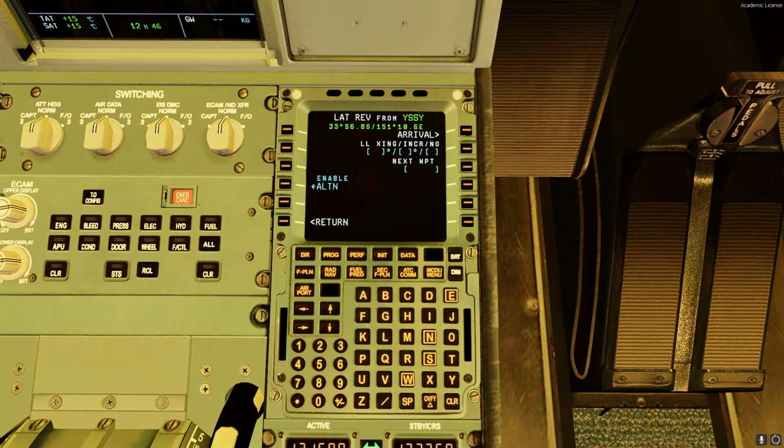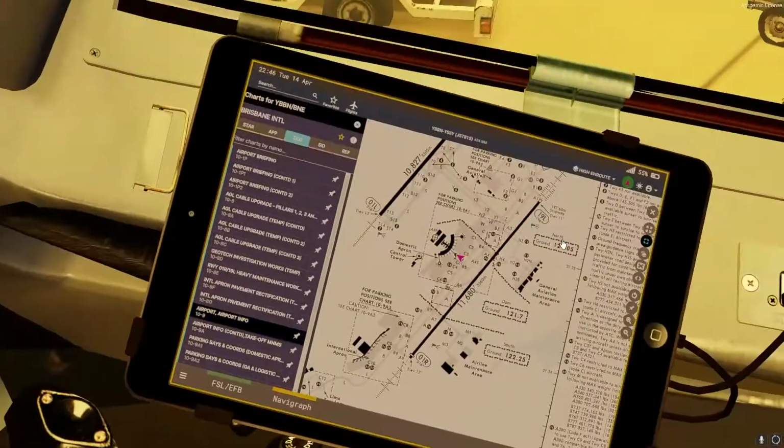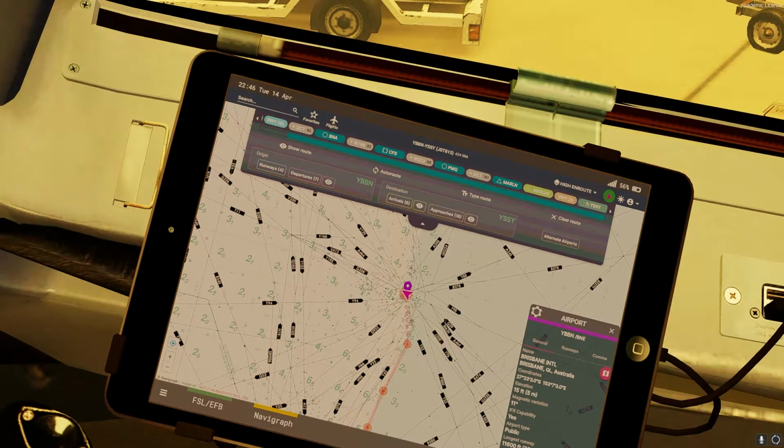Whilst we're here, we may as well do the arrival, because like I say, it's quite a short flight, so we're probably good to do the arrivals here. Winds are 360 at 8 knots currently right now at Sydney, so we'll look at doing a 34 arrival. Hopefully, if this is still not bugged with the FSLabs, I should be able to pull up the charts for Sydney here. No, it's currently bugged, so I'll look at the charts on my screen instead. We're looking for 34, so we've got 34 right or 34 left to choose from.